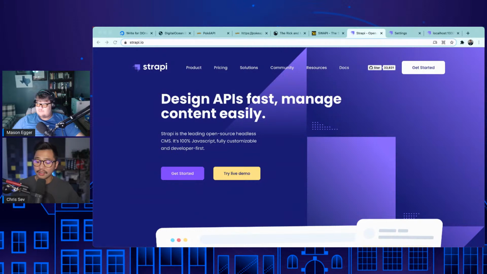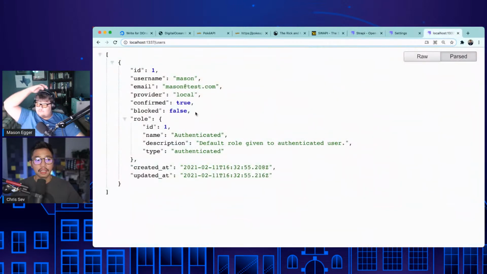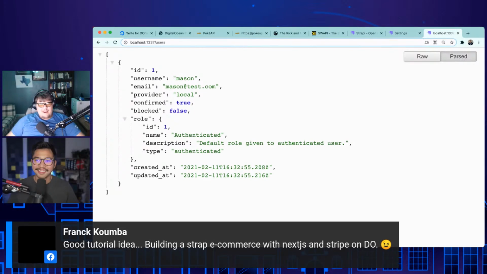The cool thing with REST APIs is you can bring whatever front end you want. So the API just spits out data just like this, right? And you can bring in any front end that you like. You can bring in React, Vue, just plain old JavaScript, which is rare these days.